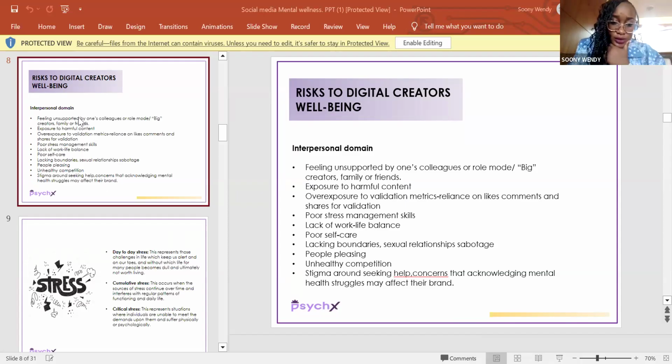There's something I wanted to mention, then we get into that point. When you're in the social media space, if this is something you're using as your work, you need to know that you need to find boundaries. You need to learn how to set boundaries between social media and real life, because sometimes this lack of boundaries can sabotage you, in the sense that you're in public spaces where you're needed to show up physically, but you're constantly on your phone. Or sometimes you're on your phone throughout, to the point where you even neglect other important things physically. Ni kama hakuna work life balance. Kama social media ndo job yako, treat it how you will treat a real job or a physical job.